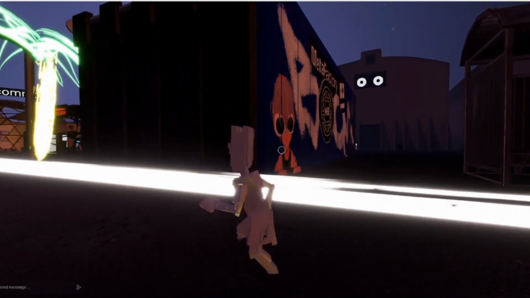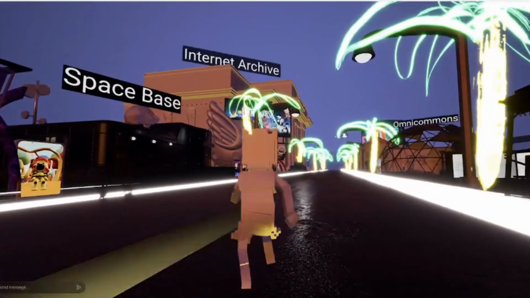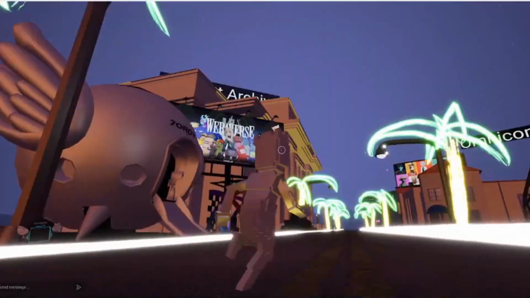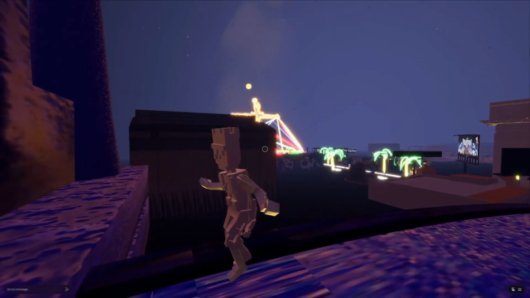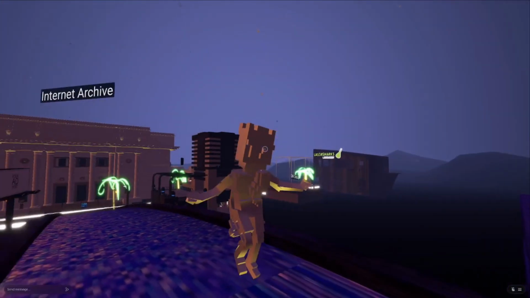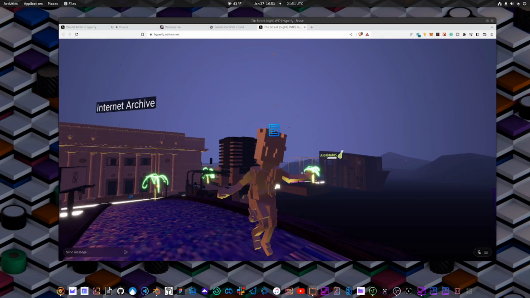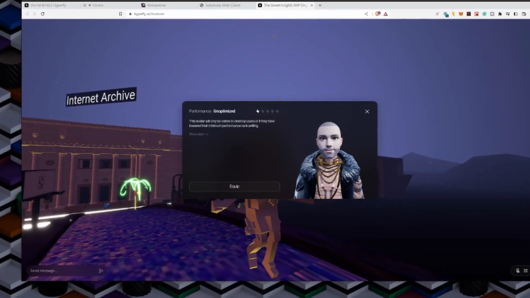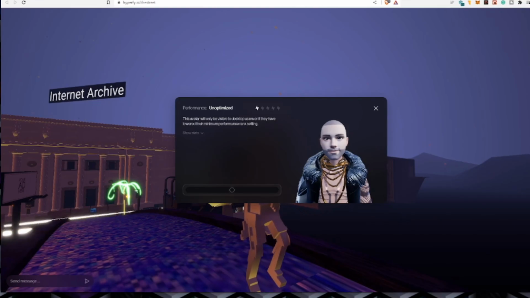Hyperfy is amazing because you can just drag in your VRM. It's a great way to test, and there's tons of worlds out there that people have been building, like this world called The Street from Jin and the M3 team. It's been super useful to just pull up this URL, drag in some of my different avatars, see how optimized they are, and see if they'll work.